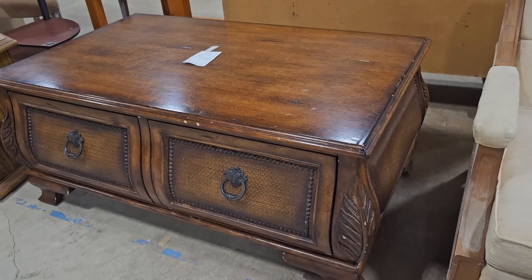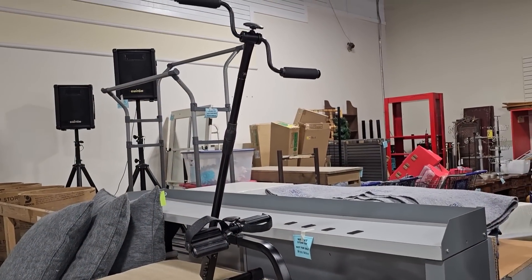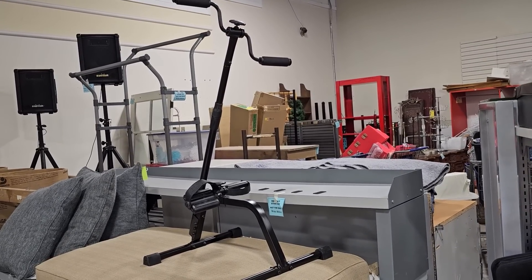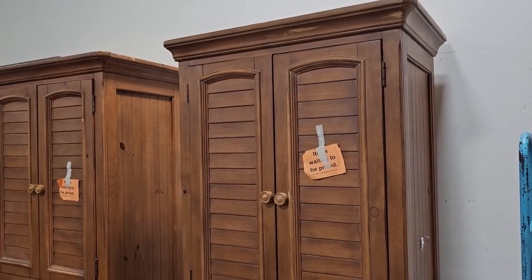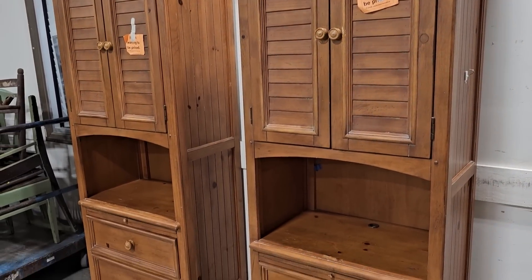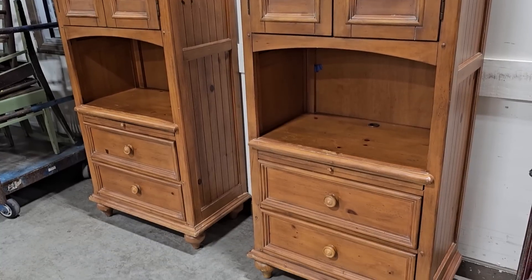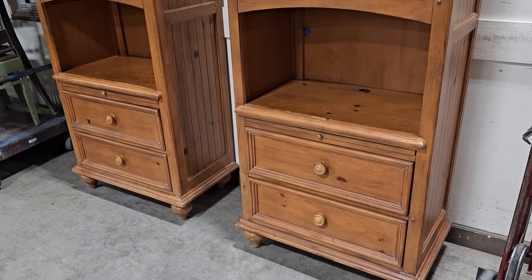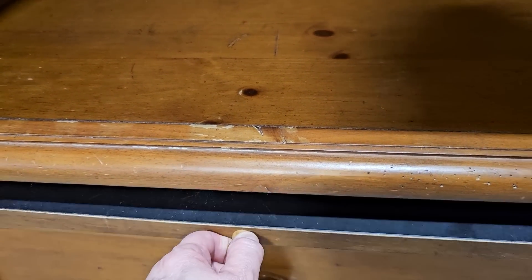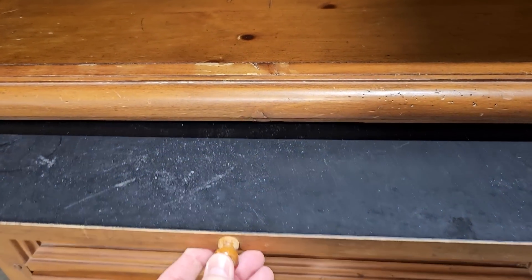I guess the therapist in me had to show you this — you could work your legs, you could work your arms. They didn't have a price on this bike; I don't think we'd get very far on it, but it'd be a good workout. Here's some of their items in the back waiting to be priced — I thought these would be really good storage, and I really like it when I find the ones with the tabletop pullouts.